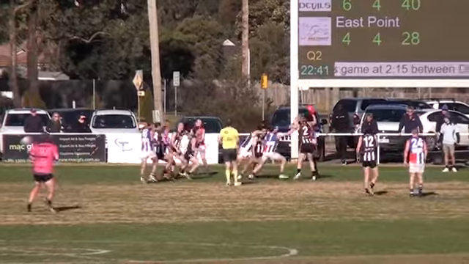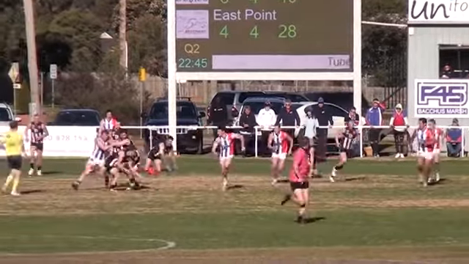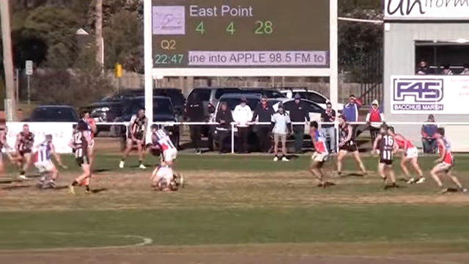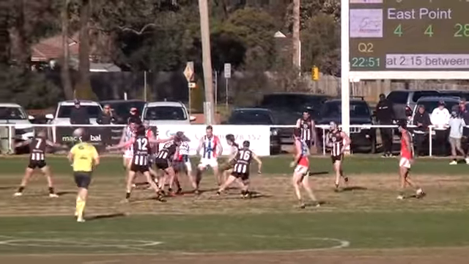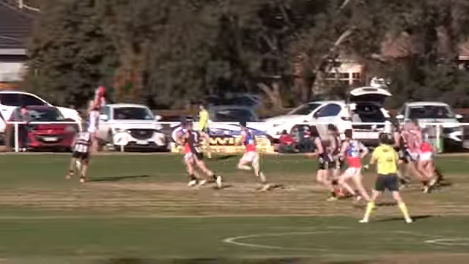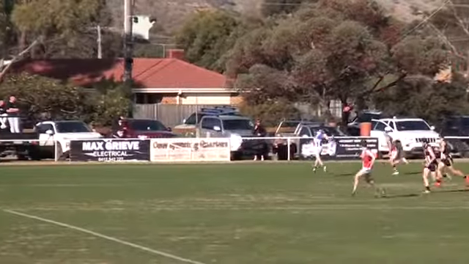Van Meel and Angwin again. Tap one by Van Meel. Just went through the hands of Bewley and Lant. Well done by Blake Colley to push his man off the ball. Brodie Ward at ground level. Keeping his feet there was Ma. He tackled. Just got away from the tackler of Azzopardi. Good pressure there from Mitch Ward. But Kenny was up to the task.